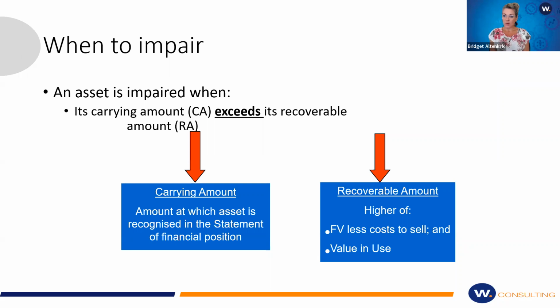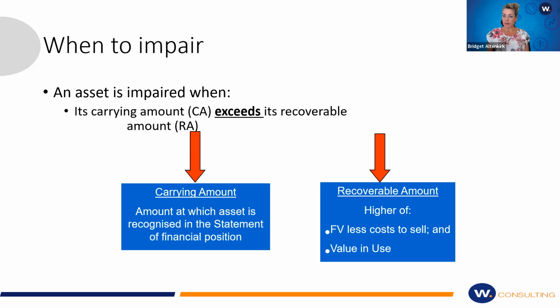Whereas value in use, the alternative for your recoverable amount, is a number calculated by applying the principles within IAS 36 itself. And the value in use calculation involves looking at future cash flows, which management would need to estimate, which then need to be present valued, i.e. you need to bring them back to determine today's current value by means of applying an appropriate discount rate.